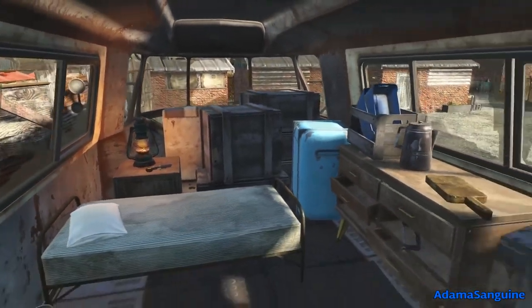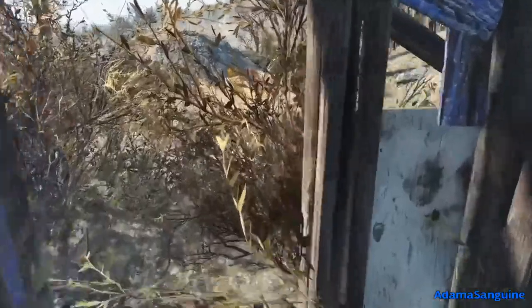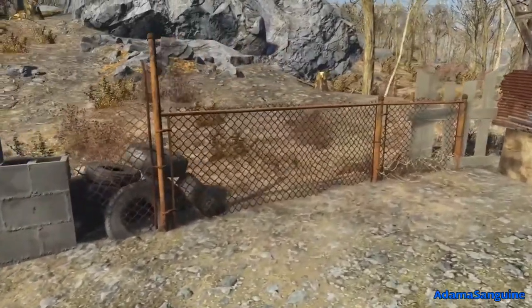Also needed to cover up the workbench. So the workbench is actually inside those crates. So that's the reason for this. Wanted to cover up some area and of course have something else that we could use for a bed for our settlers. Nice.